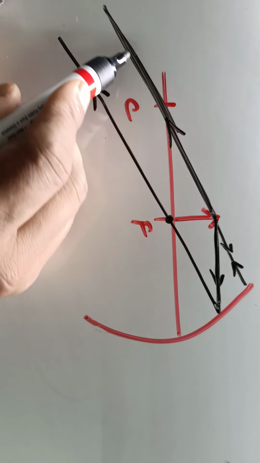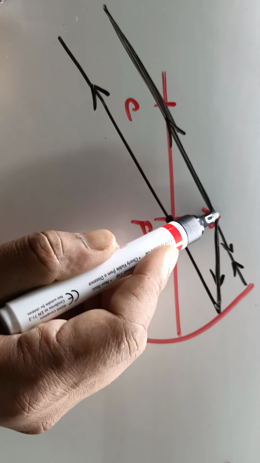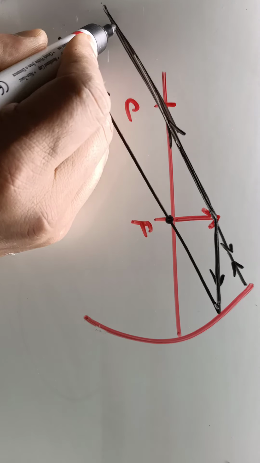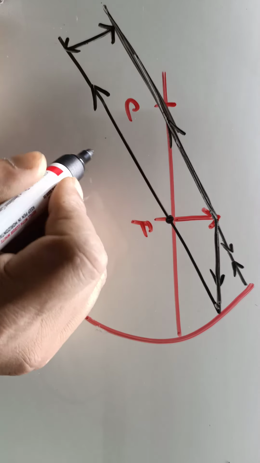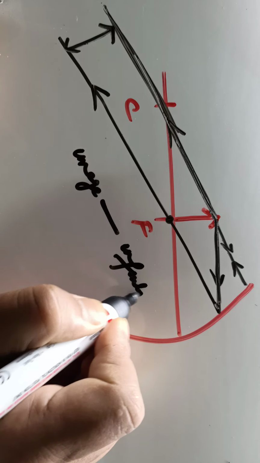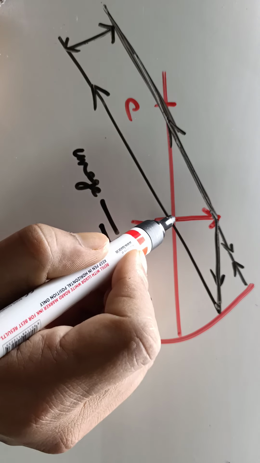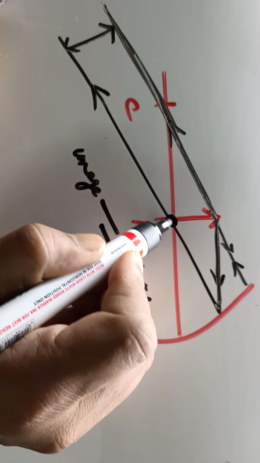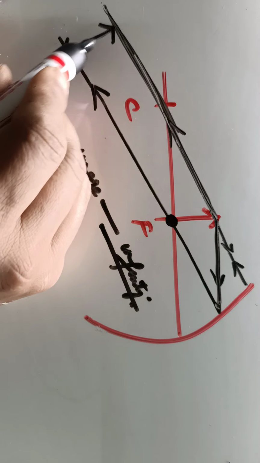So the only option left is, I have to take another ray of light passing through the center of curvature. So when I take a ray of light passing through the center of curvature, I find that these two lines are parallel to each other, right? Now if these two lines are parallel to each other, we don't know where they are going to meet, and therefore we say that the image will be formed at infinity, right? The image will be formed at infinity. So if the object is placed at F, the image will be formed at infinity.